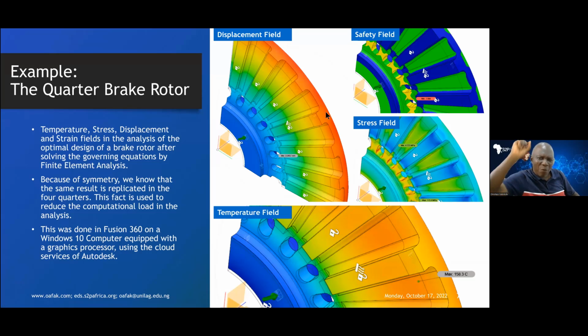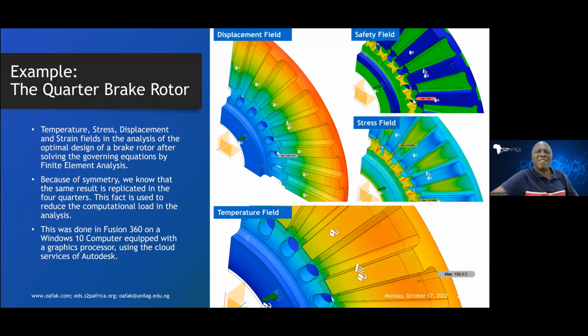So whenever one particular quantity is defined at every point in a Euclidean point space, what you have is a field. What we are interested in is how do we apply calculus to fields? Because until you begin to apply calculus to fields, you are still warming up. Engineering is the application of calculus to fields. You are looking for displacement, you want to know where this brake will break, where it will crack, or where there will be a problem. Those are the kinds of things that are of interest to the engineer.